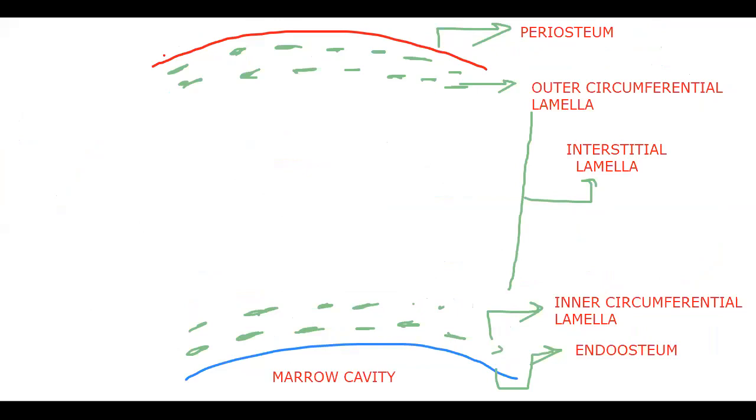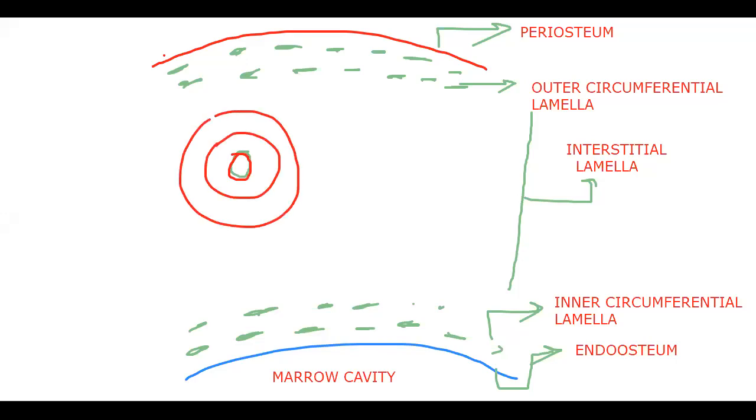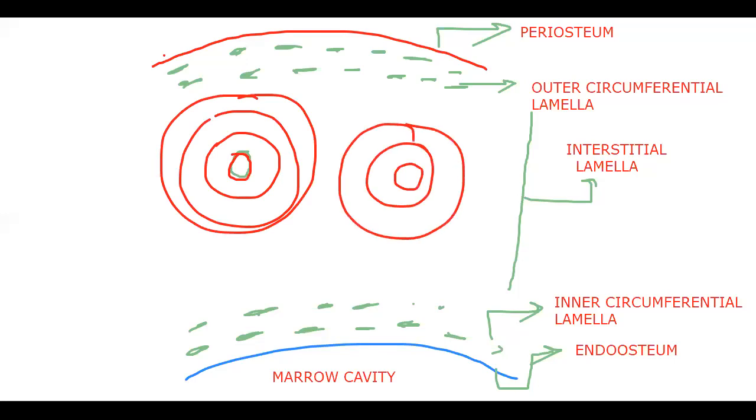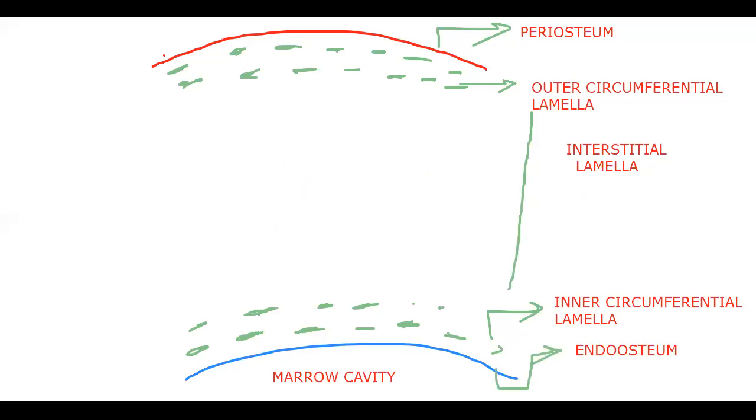So everything is ready for the Haversian system. To understand the Haversian system, in the interstitial lamella, we have the Haversian system. So let me show you that in each Haversian system, we'll find a Haversian canal. The Haversian canals are present here. So these Haversian canals are surrounded by the concentric rings. Okay, so like this, the concentric rings. So let me show you. These are the Haversian system, we can say. Here it is. This is the Haversian canal. Each Haversian canal is surrounded by the concentric rings.